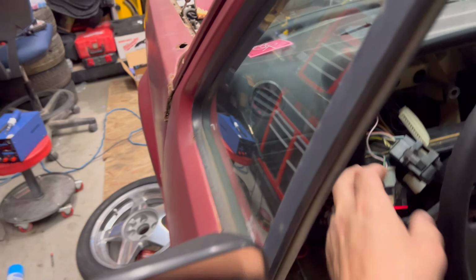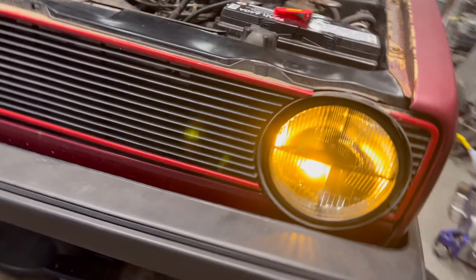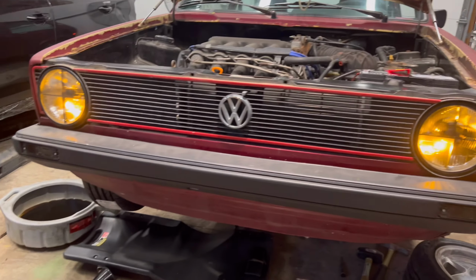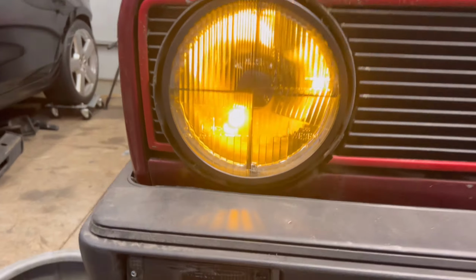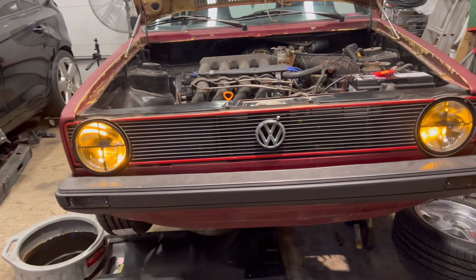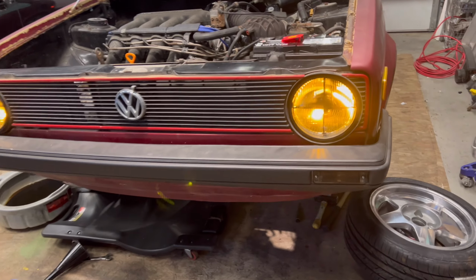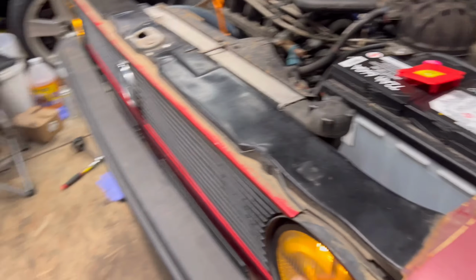So here's our, I ended up doing the driving lights. So these ones are out, like I said, they're gonna be shaved off. So I put yellow driving lights in there. Those are LED bulbs that are inside. I think they're gonna look pretty cool. That's something a little different. When you turn on the headlights, you're not even gonna see them, but that looks kind of cool. It looks almost like a fog light.